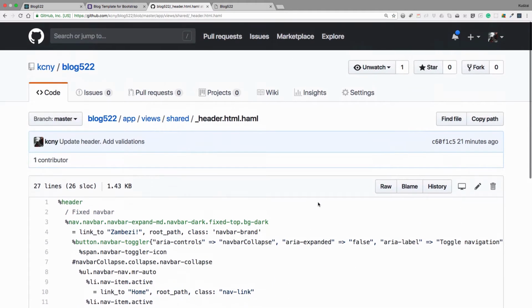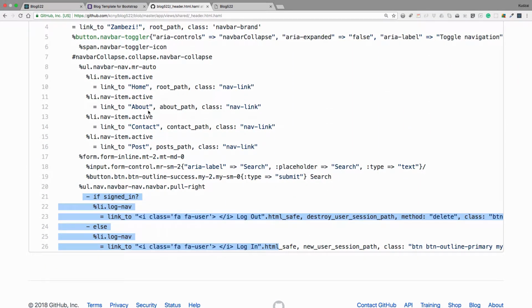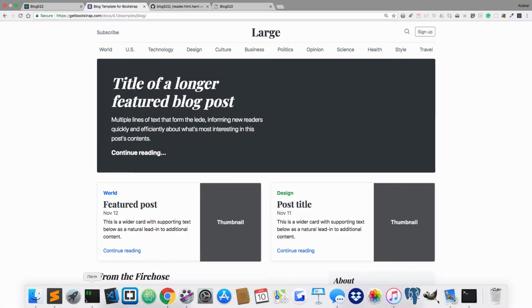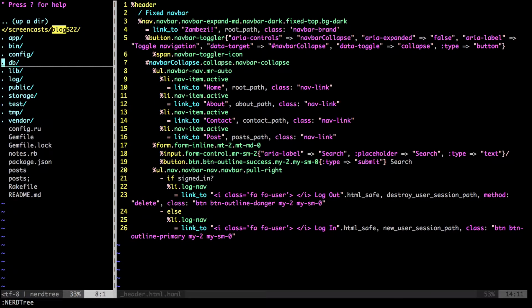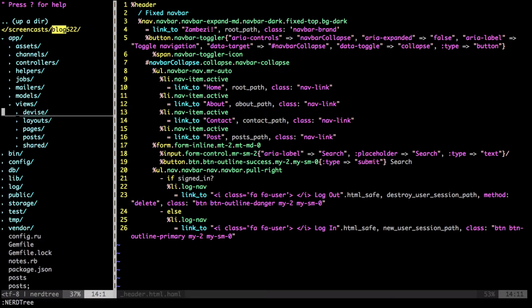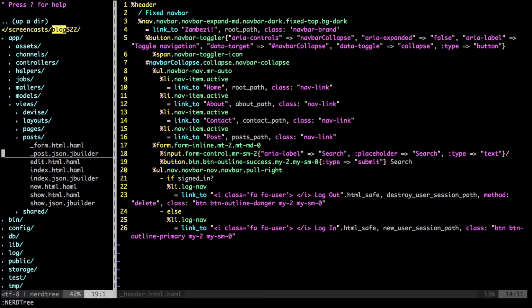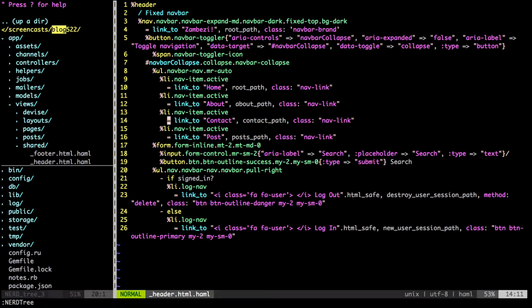This is how my source code looks so far, and it's on GitHub if you want to look at it and get an idea of what I did. And I had showed you this in my local repository right here, which you can see is the same as what we're seeing. If we go to the file tree, it's right here, under app, the same thing we did in GitHub, views. We went to posts. Actually, we didn't go to posts. We went to shared, and then it was this one, right? That's the one we're seeing right now.